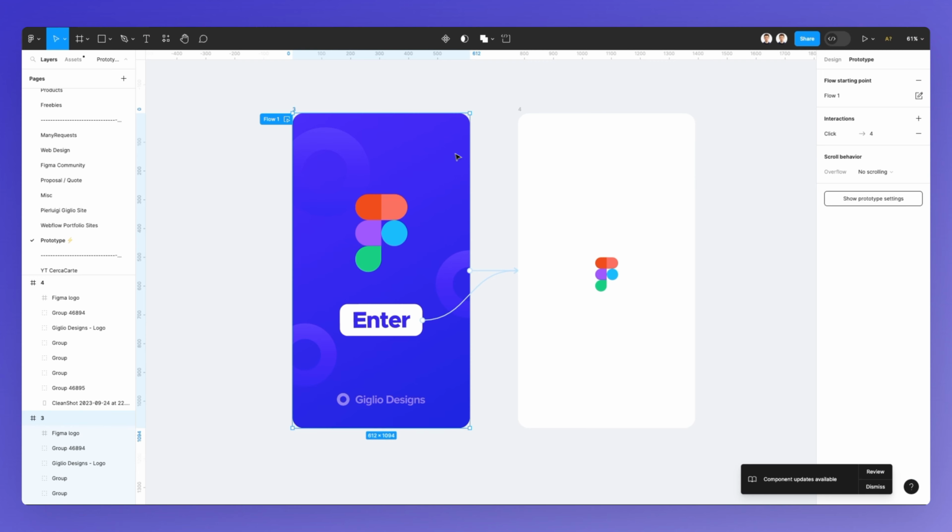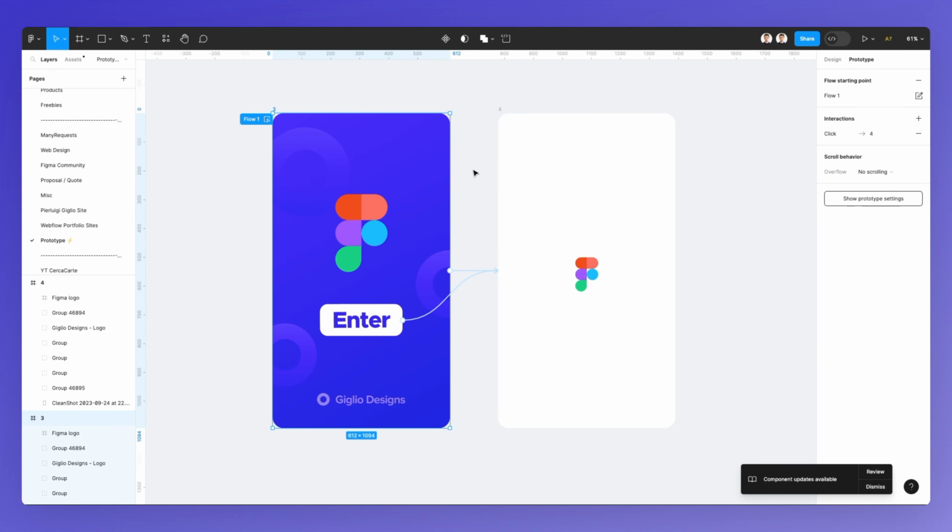Of course, the sky's the limit when it comes to Smart Animate, and you can see how much potential and how many options you can have. This was a quick demo, but you can create a very intricate and advanced animation with this feature alone. It's just about creativity and figuring out what is the best use case for that specific screen or user flow.